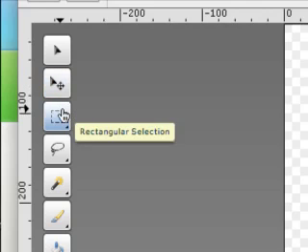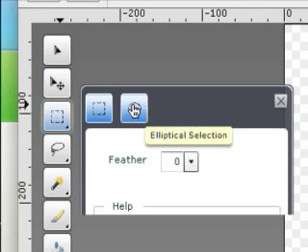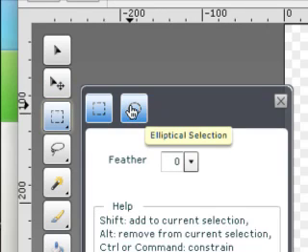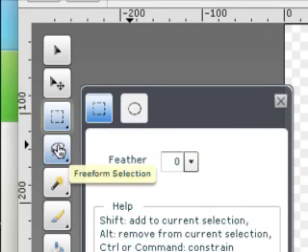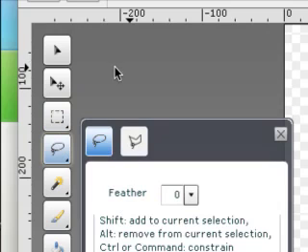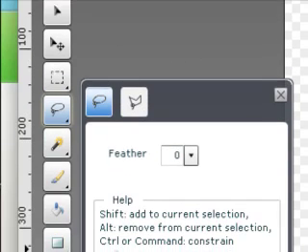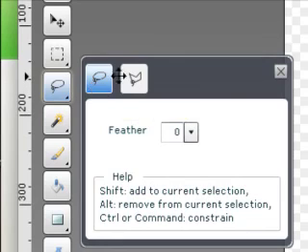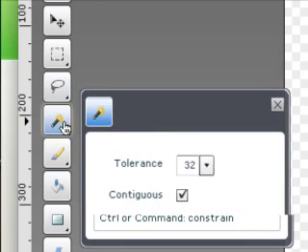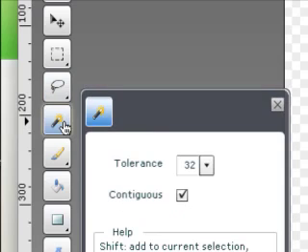We've got the Rectangular Selection tool. If you hold that one down, you also have the Elliptical Selection tool. You good? Yeah, please. So Lasso. Here you've got the regular lasso and the Polygonal Selection tool. Now, my favorite tool in Photoshop is the Quick Select tool. There is no Quick Select tool on here, but there's a magic wand. And you're welcome to use the magic wand in Photoshop also, because it's right there next to Quick Select. You can change the tolerance and you can make it non-contiguous or contiguous.